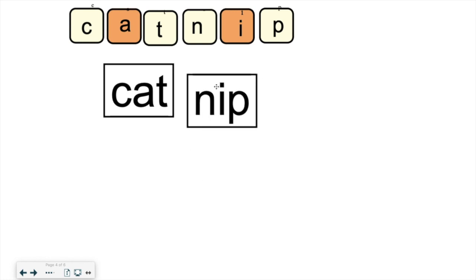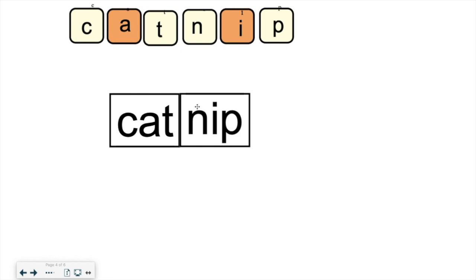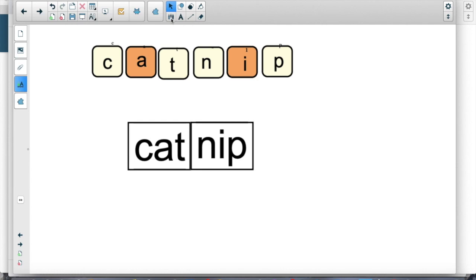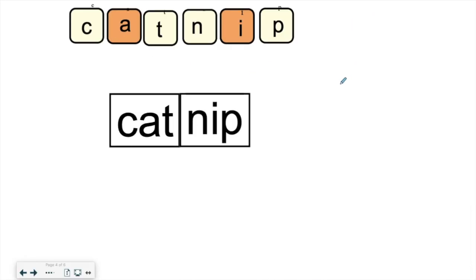So now let's look at these syllables. While we're doing this, let's try to mark this up. When I'm marking up a multisyllabic word, I'm going to grab a pen so I can show you how I do that. Okay. What I do is I find where my two syllables are. And I separated these two for you already. And then I'm going to scoop each syllable. So I'm going to scoop here for the first syllable, which is cat. Then I'm going to do another scoop for the second syllable, which is nip.